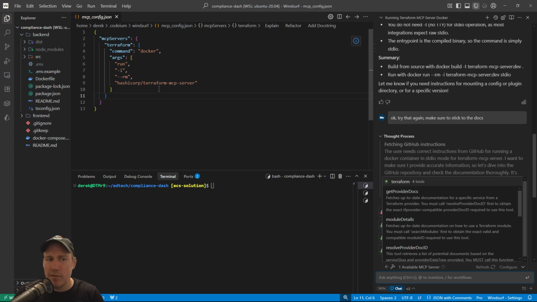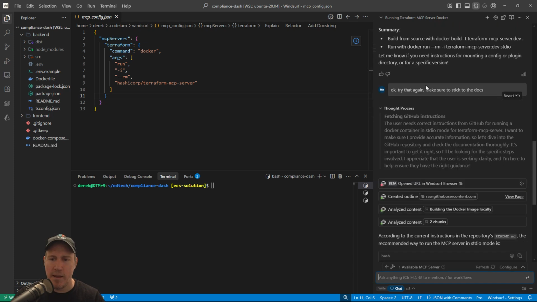OpenTofu, I believe, does have, I know they have their docs ready to go in Markdown. There are some really good tools out there and sites out there you can use to bring everything in. So feel free to jump out there and investigate that type of stuff because it's a lot of fun, but I'm going to try to keep things as simple as I can.